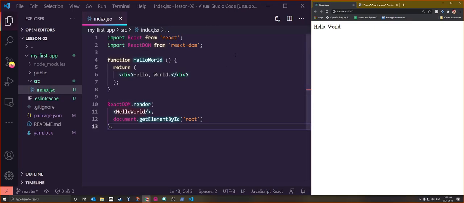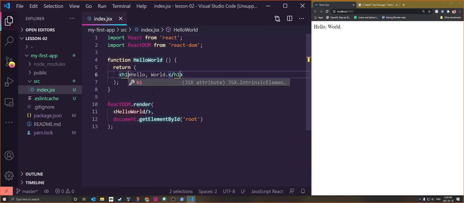Like I said before, we have to list a top tier parent element. It won't let us have another element below this. So if I wanted to say hello world and change hello world into an H1, I'm going to just highlight the div, and on my keyboard I'm going to hit Control D, and it's actually going to select both of these. This works in VS Code. I don't know if it will work in something else you're using, but I'm going to change this to an H1.